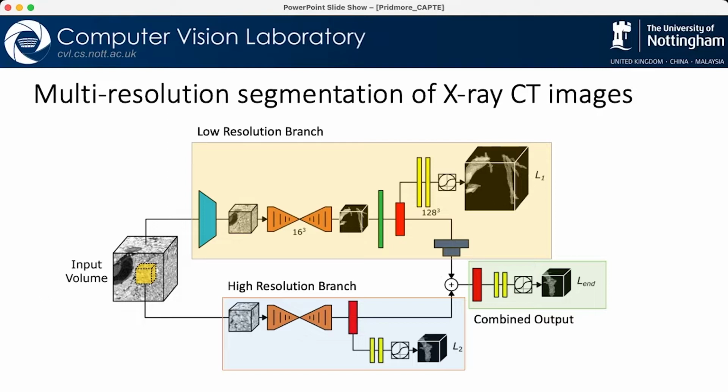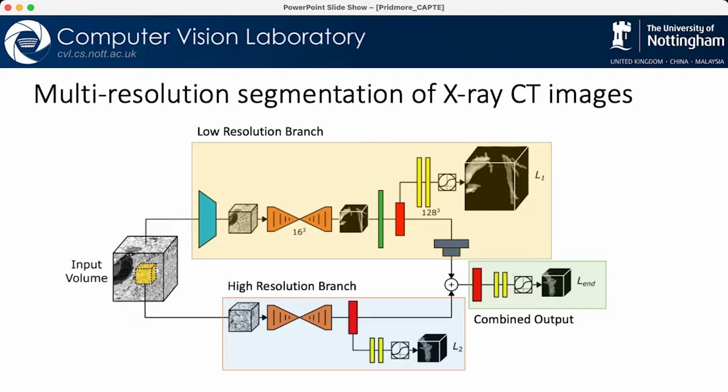It takes an input volume, right? A small chunk of the X-ray. The piece is 128 by 128 by 128, and we take a 16 by 16 by 16 cube in the center of it, the little yellow piece. Okay? The yellow part goes through at full resolution, through a network that learns to segment roots from soil.